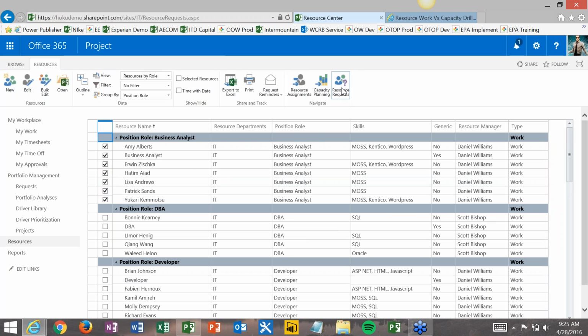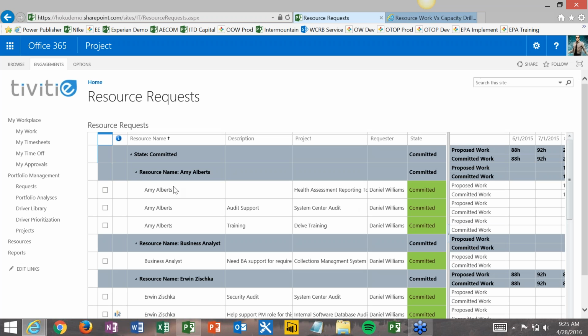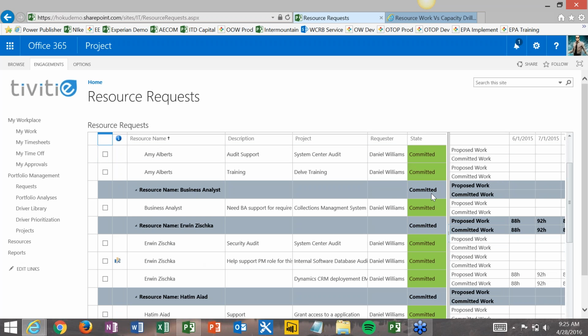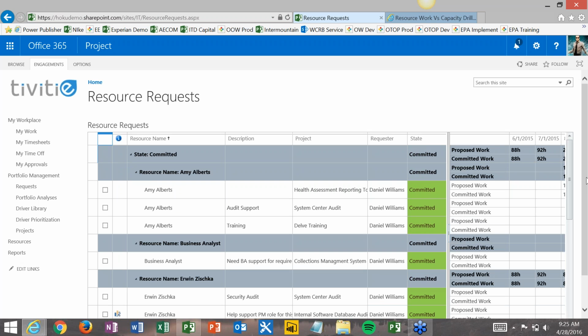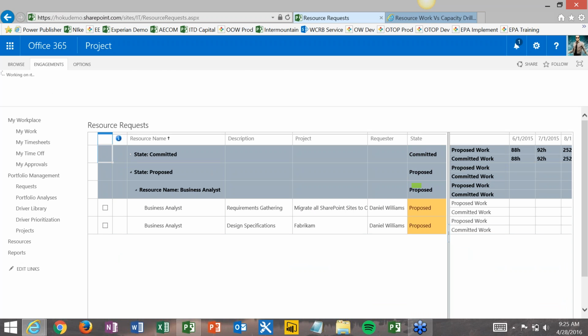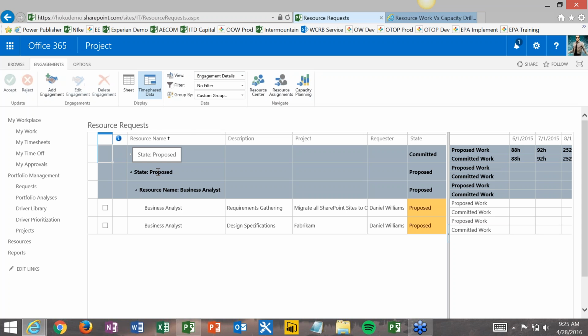So I've selected all the business analysts. I'm going to click on resource requests, and that'll take me into the resource request view here. The way I have my view set up is first it shows me all the ones that I've already committed. So these are all the requests that I've already gone through and assigned people for, that type of a thing. But what I can do is I can collapse that really easily and then just look at here are all my proposed requests to kind of get that out of the way. But if I ever need that information, I can come get it. And if I maybe need to update something, you know, someone is going on vacation for an extended period of time, or someone quit, you know, we need to switch them with another resource, right? I can always get to those committed ones if I need to make adjustments. But right now I'm just looking at proposed. So I see, okay, 2 business analysts are being asked for.